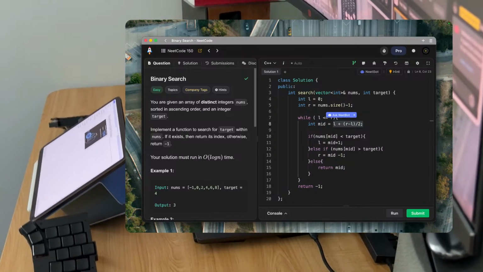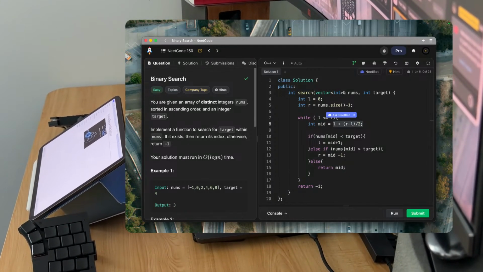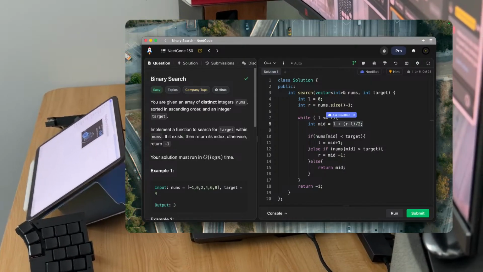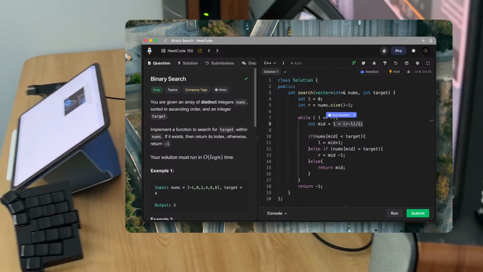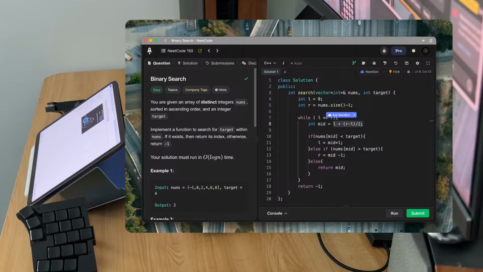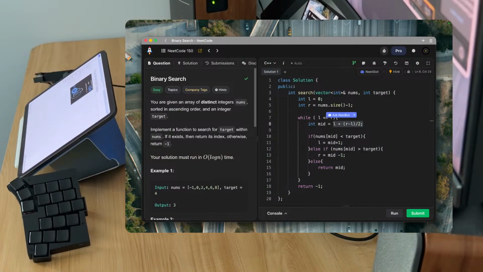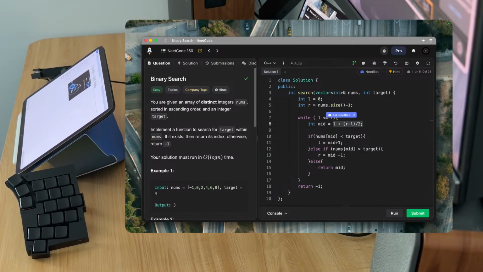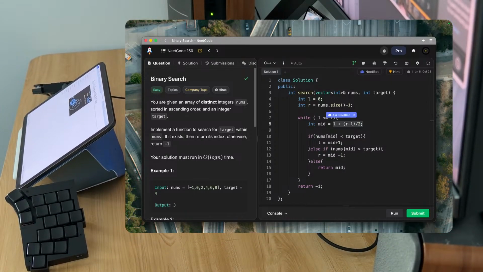I'm gonna disconnect it. Maybe that's why it's doing it. I think that's fine.